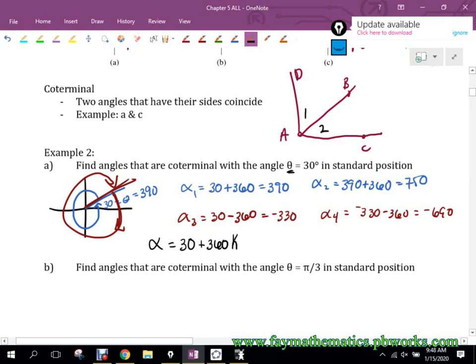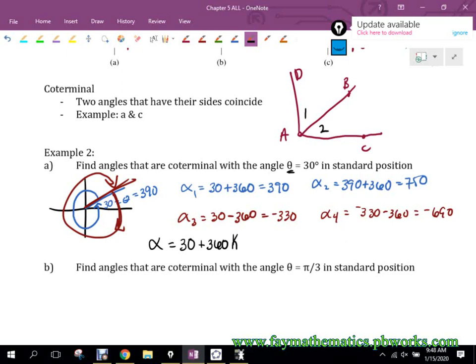Now here's the idea. That's just giving me 360 times k, and I'm not telling you what k is. So right now, if I don't tell you what k is, the assumption is k is any real number, right? And here's one of the things that we talked about. We have to have an understanding of our sets of numbers. K could be 1/2 right there. Well, was 30 plus 180 a coterminal angle? No. Okay. 30 plus 180 is going to be 210, which is in the third quadrant. That's not the same thing. So k cannot be a fraction. Does that make sense? K cannot be a decimal.